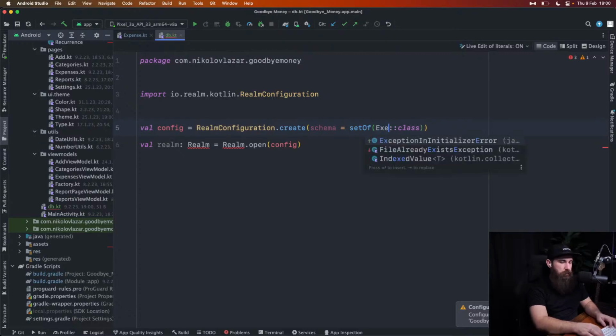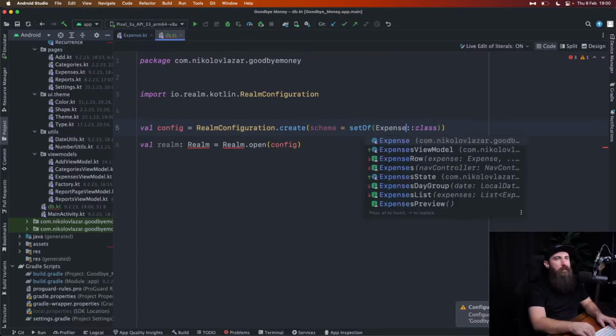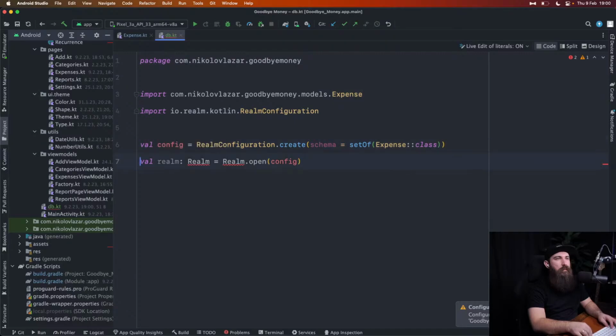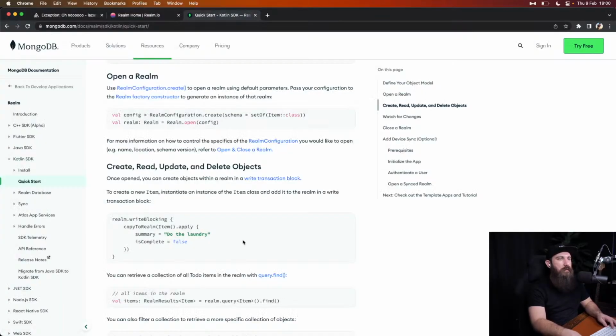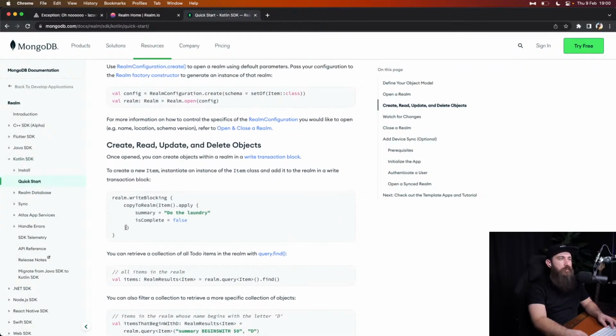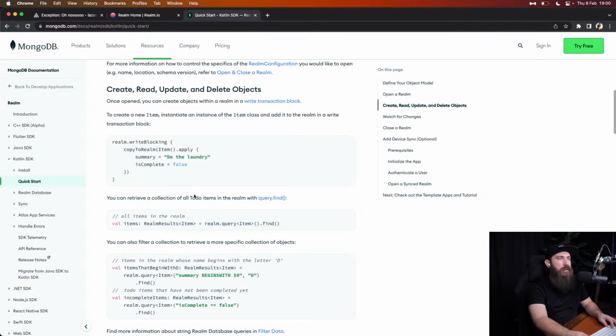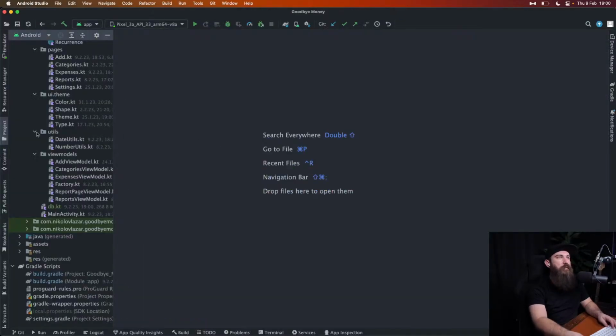Can we do this? Yeah, so we are exposing a realm, or we can just do DB. So when we try to read or write stuff, we can just do DB dot, and then we'll do.